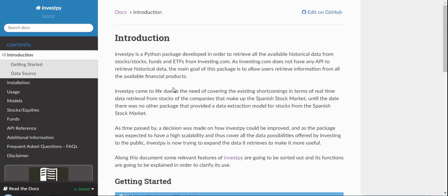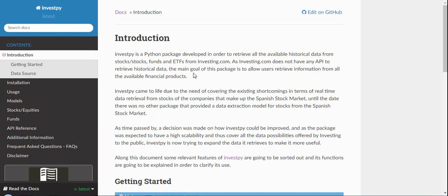It is a Python package developed to retrieve all the historical data from stocks, funds, and ETFs from investing.com. investpy supports a lot of stock markets, including the Philippines stock market.